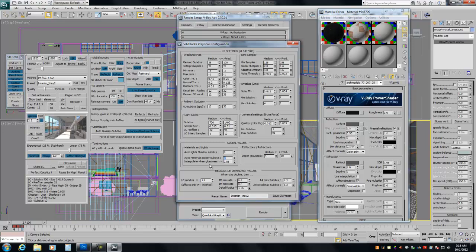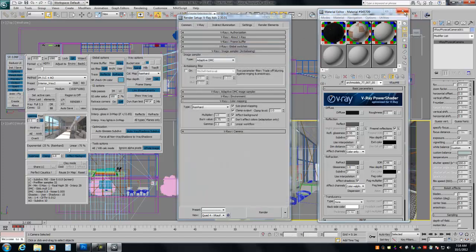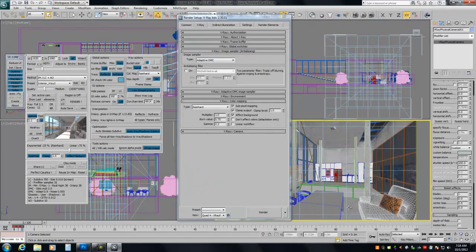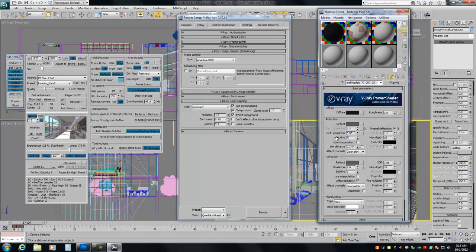So what I've been using it for is turning this on, letting SolidRocks go through and force everything down to 7. Then I turn it off, and then I go through just the important materials, sometimes like floors or dark metal or whatever it is, and then I set those sampling rates higher, 16, 24, whatever you need to get that render looking good and smooth.